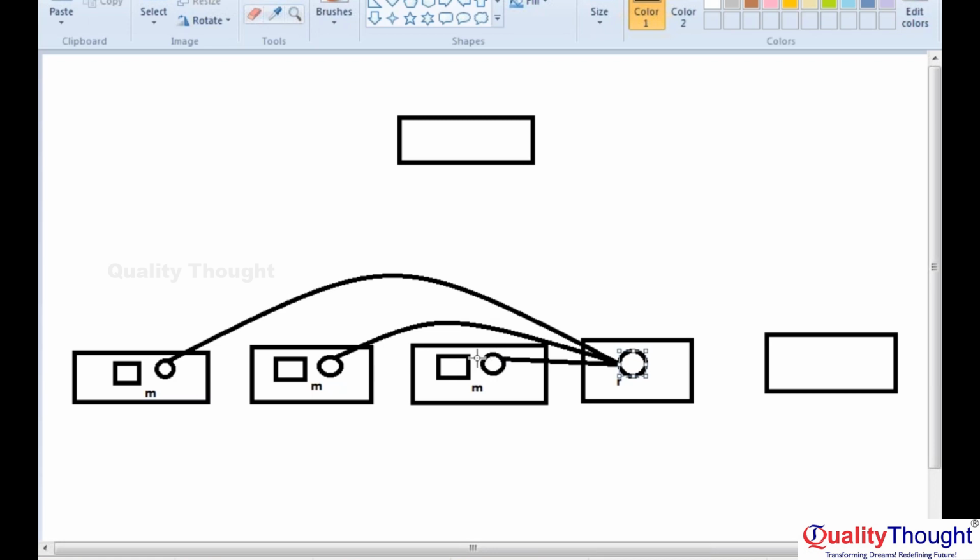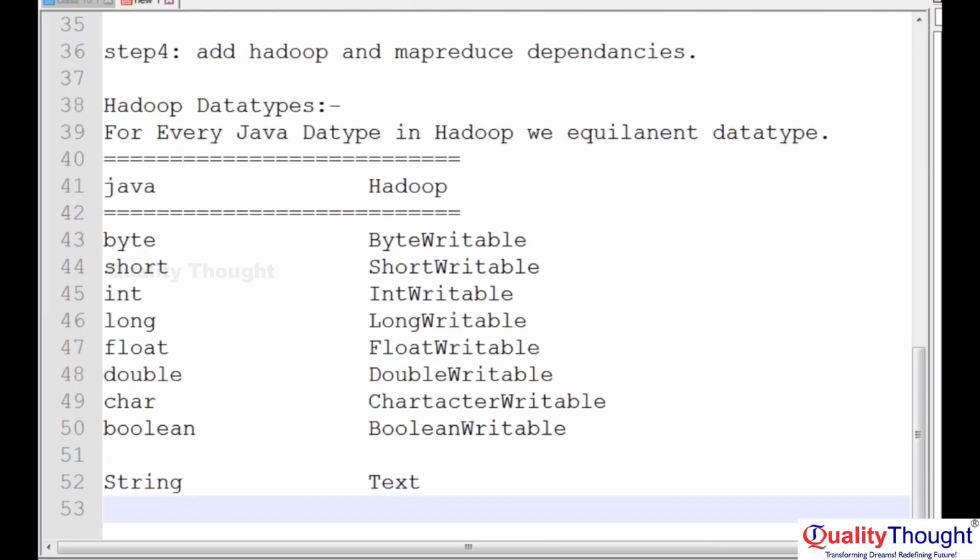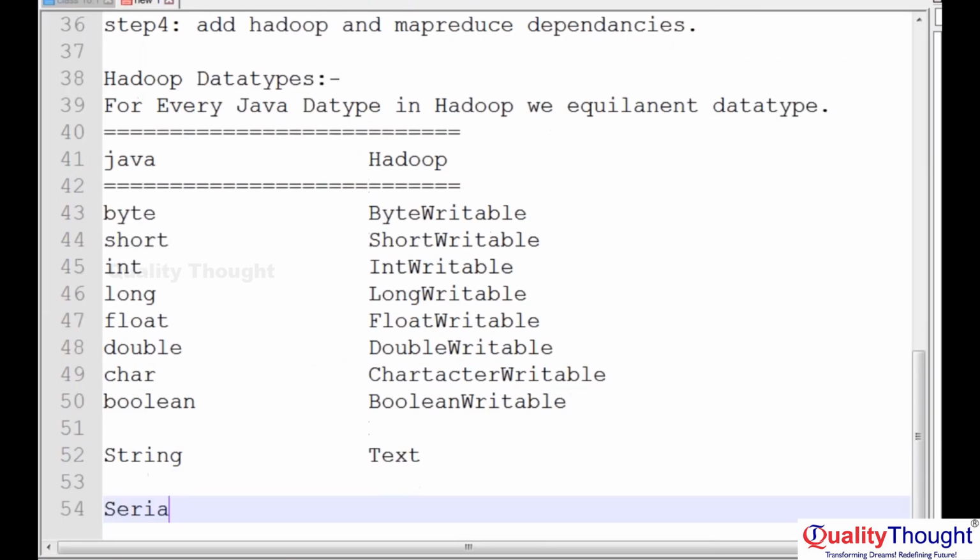So to transfer data from one machine to another, we use the serialization concept in Java.